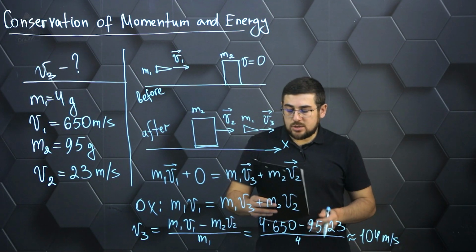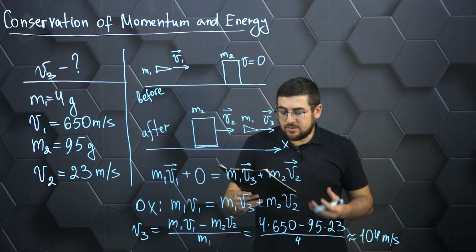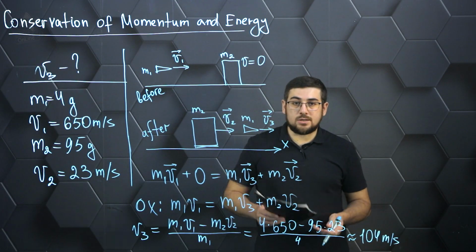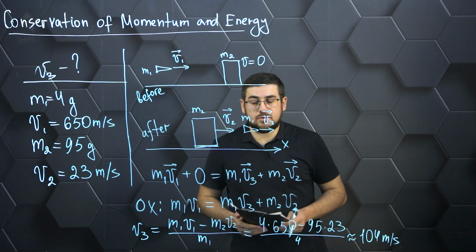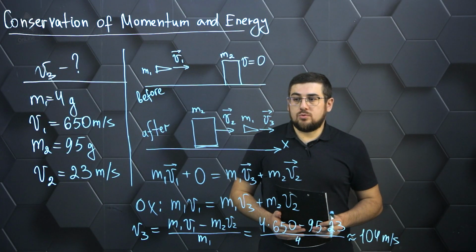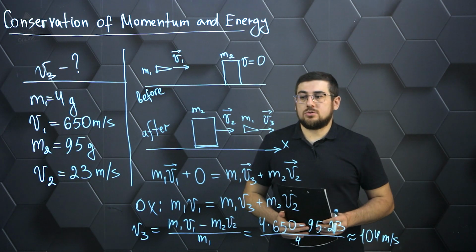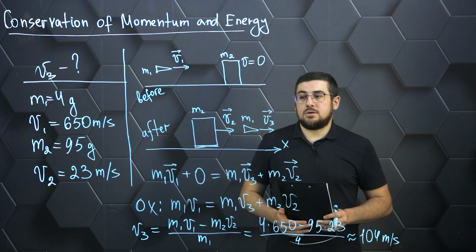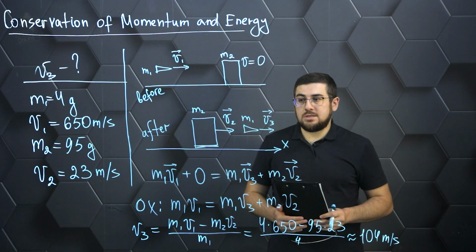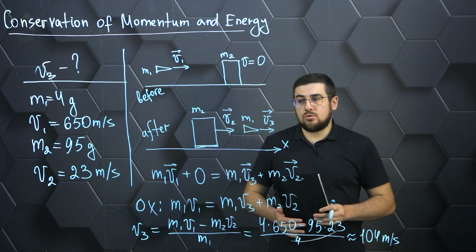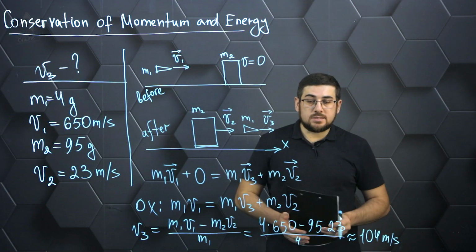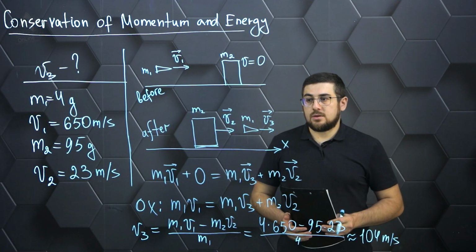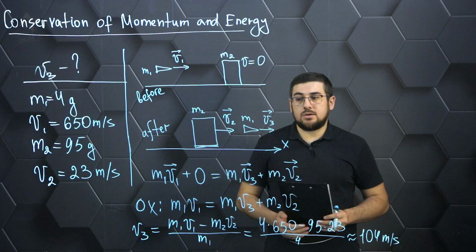Now, the second question of this problem was to understand whether the final kinetic energy of this system is greater than, less than, or equal to the initial kinetic energy. That is, what can we say about the energy of this system in general? Given that the bullet has penetrated the bar, the process of penetration itself requires a certain amount of energy, because it is a certain amount of destruction, which of course can't be converted back into energy. So some of the energy of the system will be lost, and the total kinetic energy must decrease. So our first assumption is that the energy will decrease.